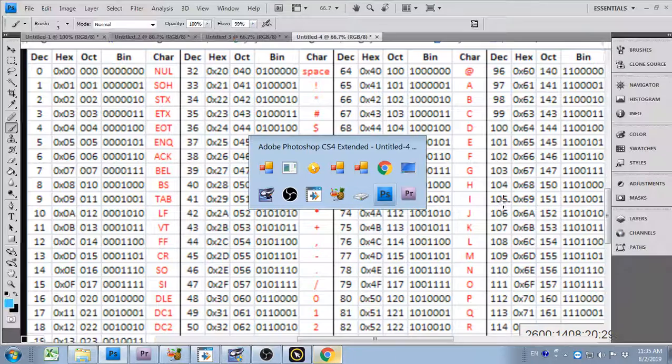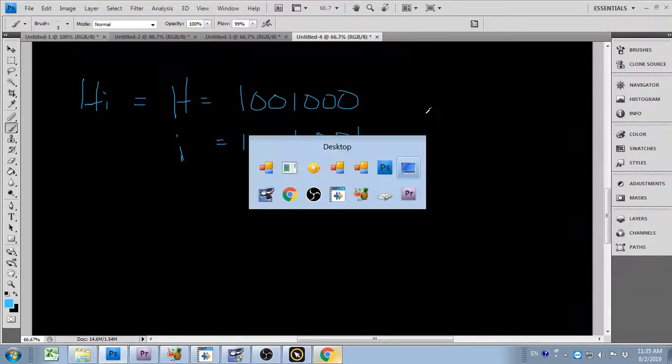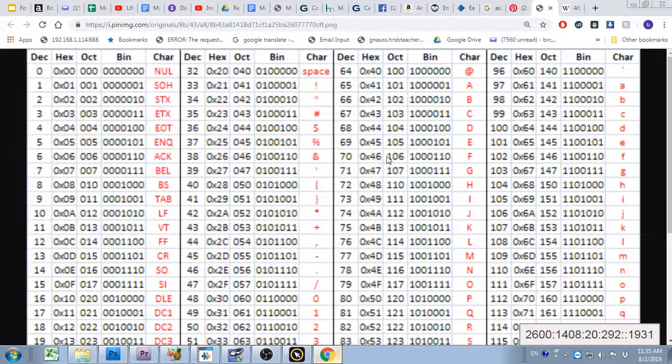Now we have a small problem here. Some letters are very large, some letters are very small in their values. For example, an exclamation mark is number 33.